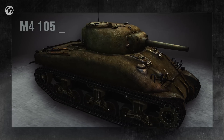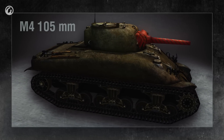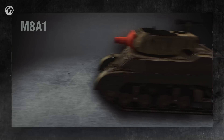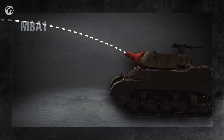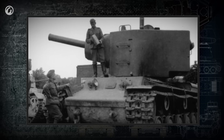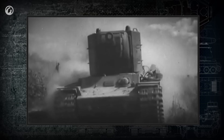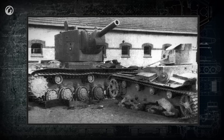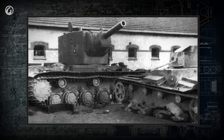Howitzers were sometimes mounted on tanks. Howitzers are guns with relatively low velocity, designed to fire mainly at enemy fortifications and troops. A howitzer can engage using either a flat trajectory or the high, arcing trajectory of an artillery piece. To be effective against enemy tanks, a howitzer would have to be of a very high caliber, which would typically entail a low rate of fire and severe recoil forces. The famous Soviet KV-2, with its 152mm howitzer, could only shoot while standing still, and the turret had to be at a certain angle to the hull. Firing the gun outside this range of orientation was guaranteed to jam the turret.